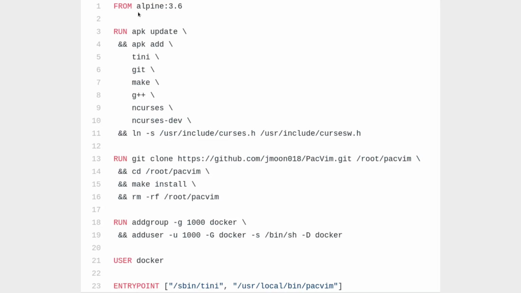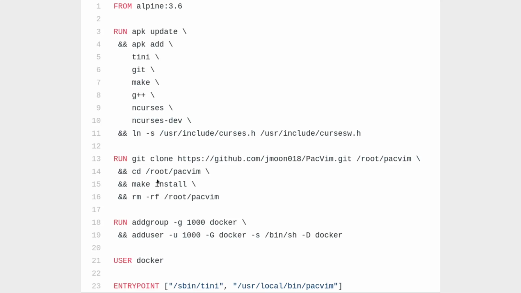In this case, we're using Alpine Linux as the base, and Alpine is just a very, very small Linux, which is great for little apps like this where you care quite a bit about the size. First, we add the dependencies. APK is the package manager tool. We add these dependencies, and line 11 here is a little patch that I had to put in place to make it build on Alpine, because this was written to build only on Ubuntu. But this patch got it building.